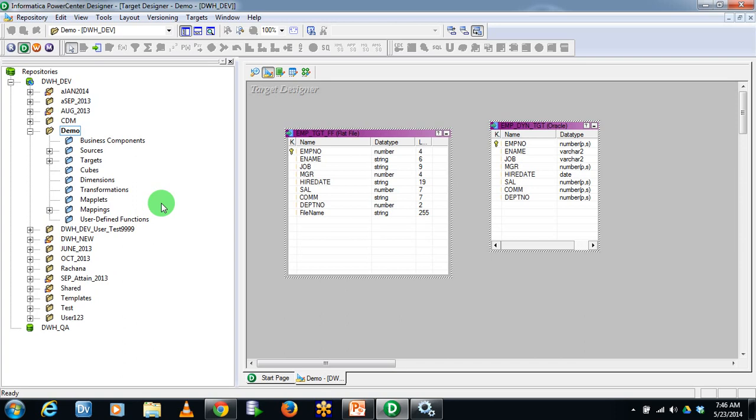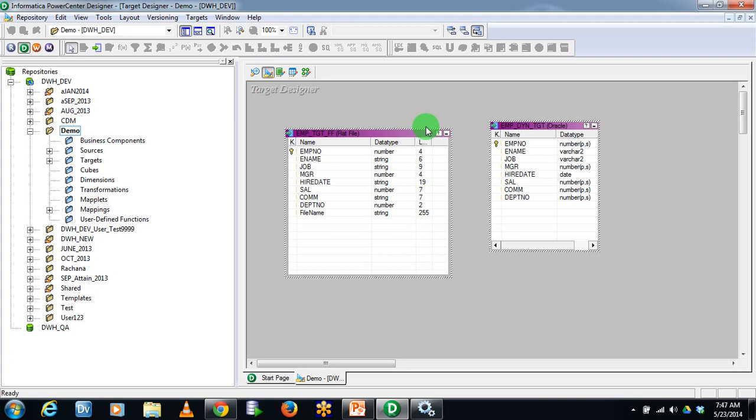Now in Informatica, whenever you go to the Workflow Manager, you have the file name option to be given as only one in the session properties. So in the default method, you cannot create dynamic files. You can only load data into a single file, or you define multiple targets in your target designer and connect all of those into your mapping.